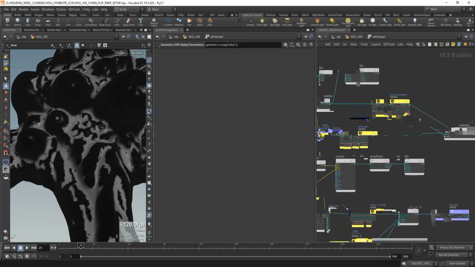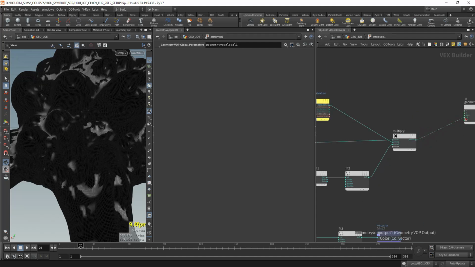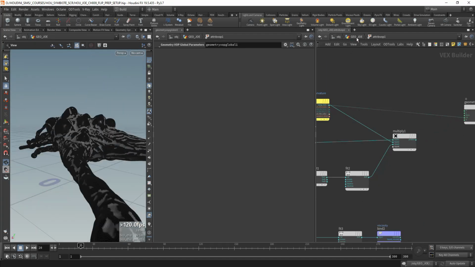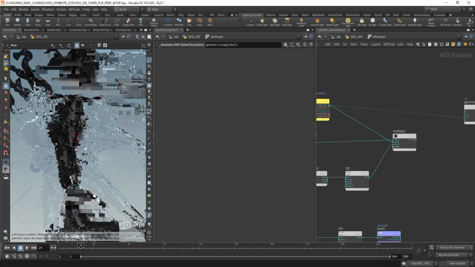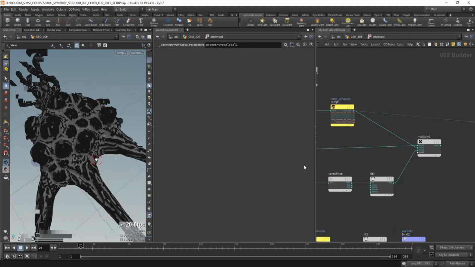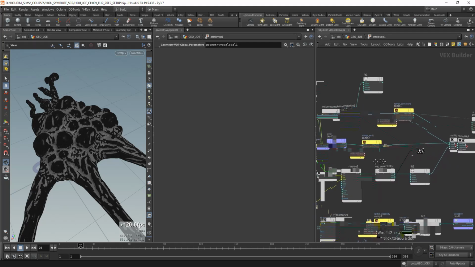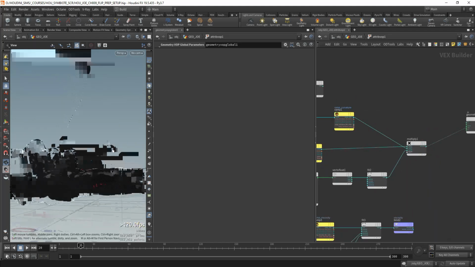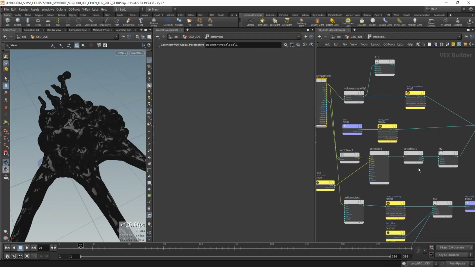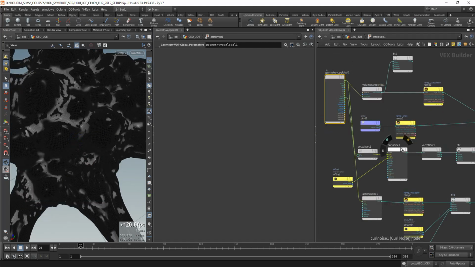All right, so this is just the convexity of these, the cavities of the mesh. So yeah, the cavities will be multiplied by that normal mask, which is called emit, and our curl noise.